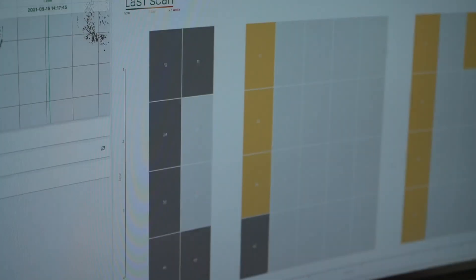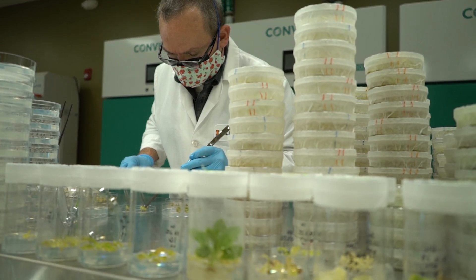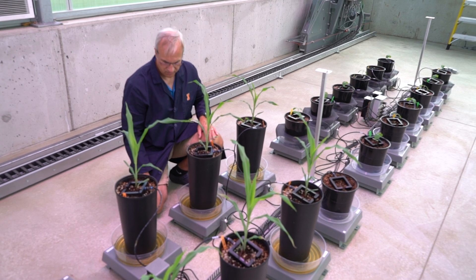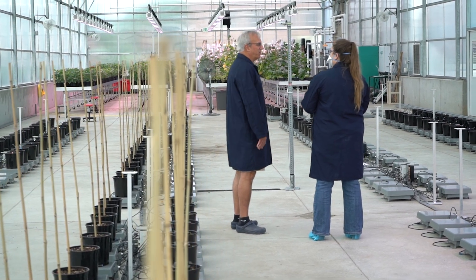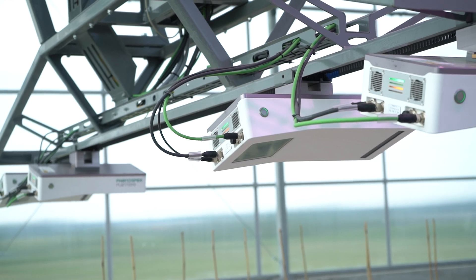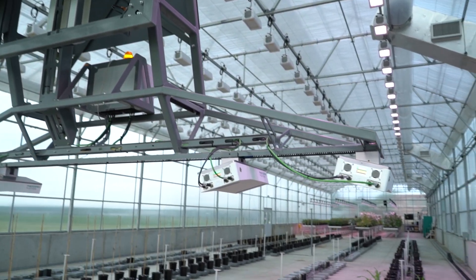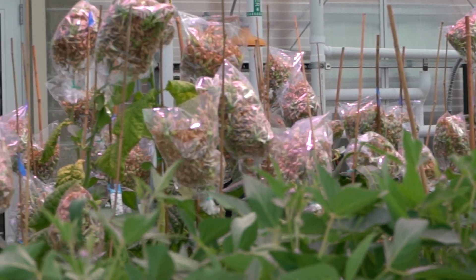Another great thing about our PhenoSpecs system is that this is the largest indoor facility in the continental United States. One of the reasons we have this facility is because we work step-in-step with the CTF — that's the Crop Transformation Center — where they do all the genetic manipulations on the target crops, really hoping to improve the photo-efficiencies of the plant. We go through a couple of seed cycles to make sure we have a homogeneous seed base, and then we put it on our phenotyping system to really show that what the researchers were hoping for is truly expressed in the plant. That knowledge then goes back to the CTF so they can make changes to get a more advantageous outcome.